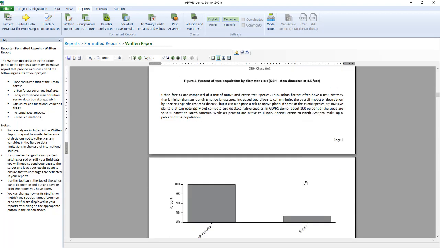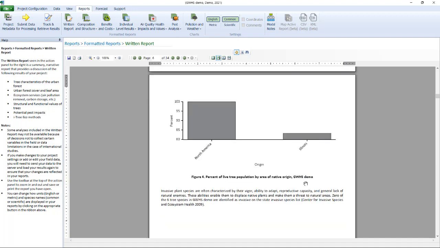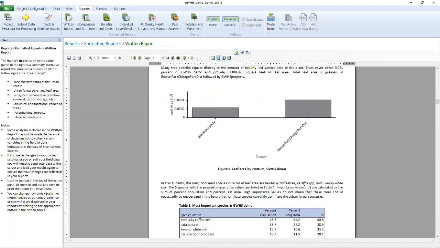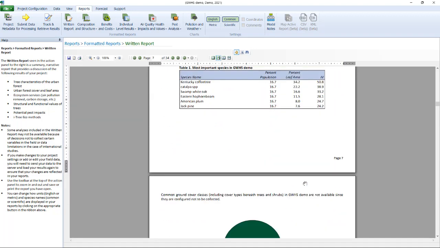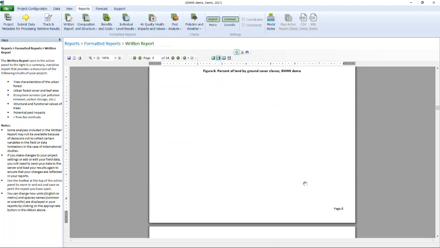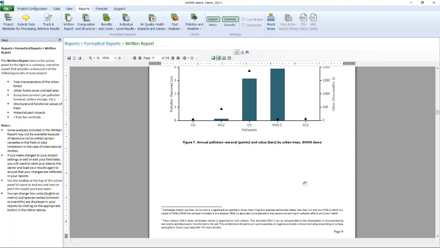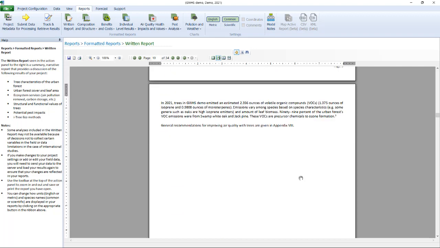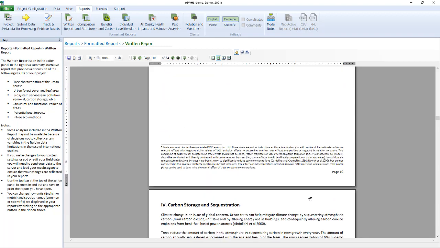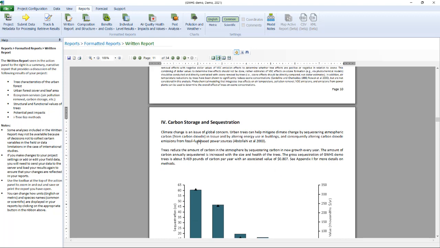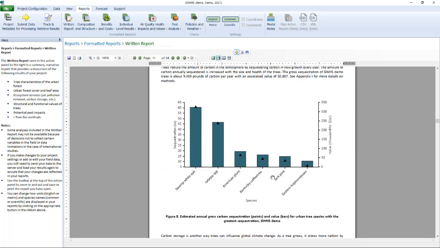One of the other things that's very nice about this is that it has a small methods section which describes what the model is actually doing in the background. So this is one of the places you could go that could give you a little bit more background information and somewhat of a narrative for each one of these reports.